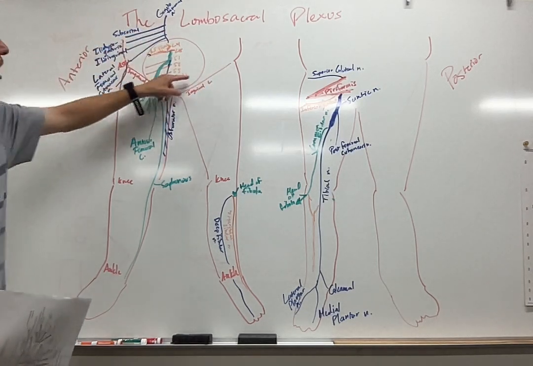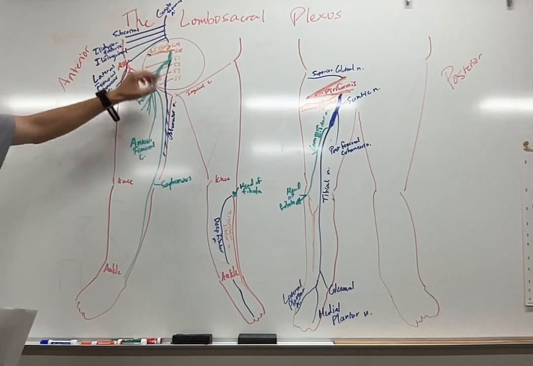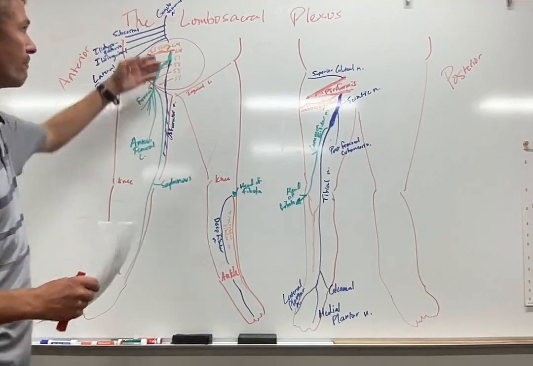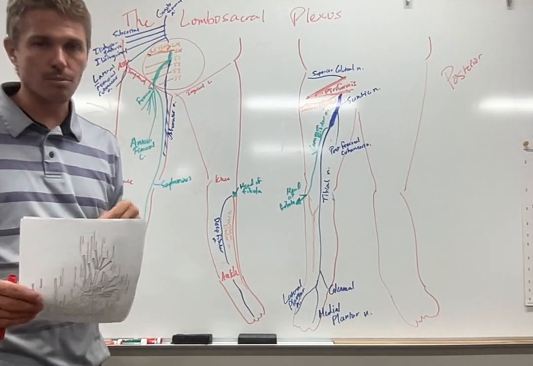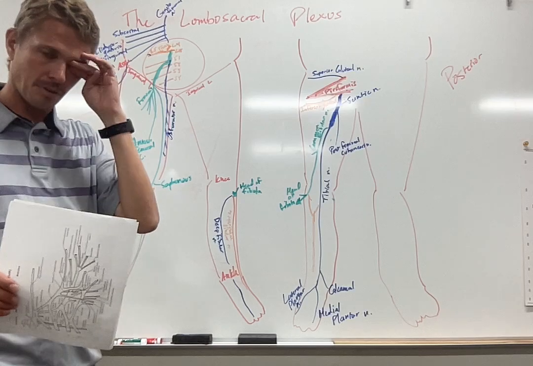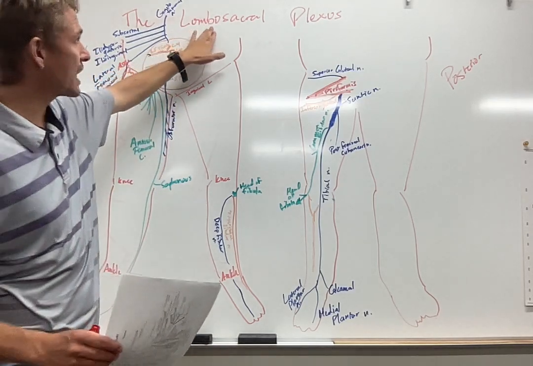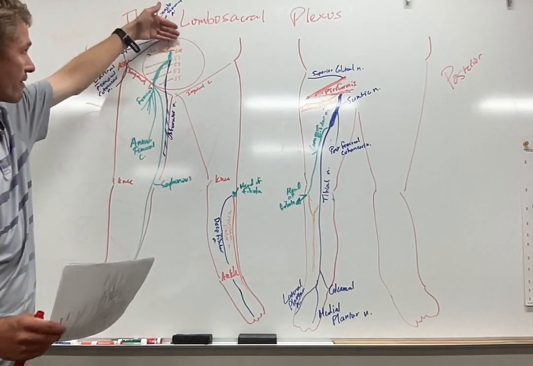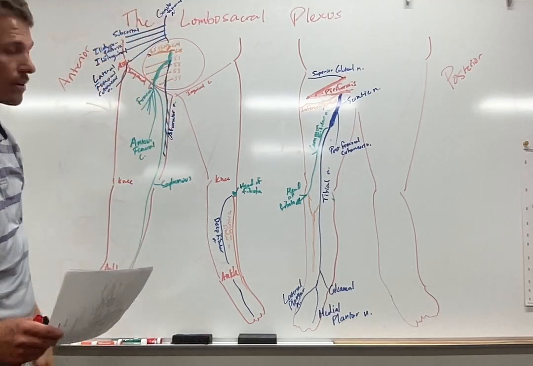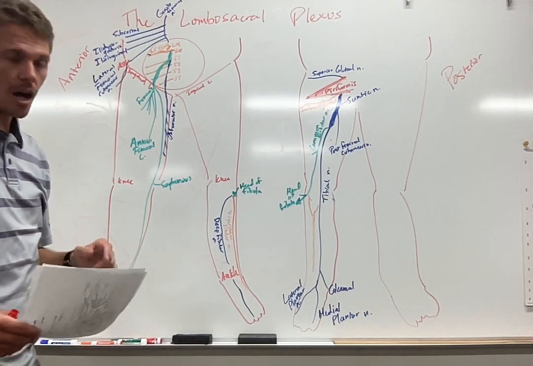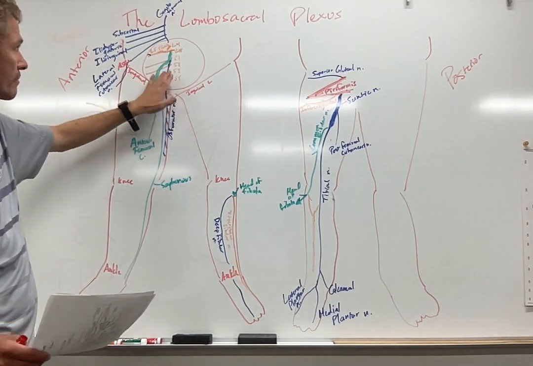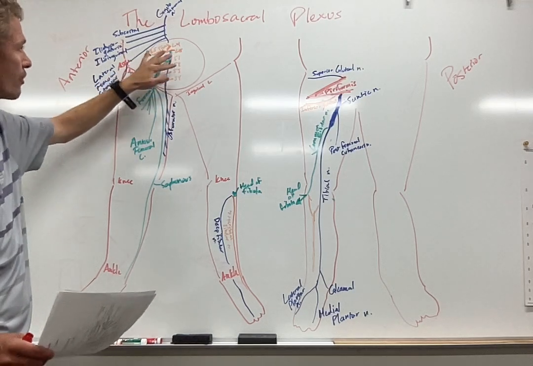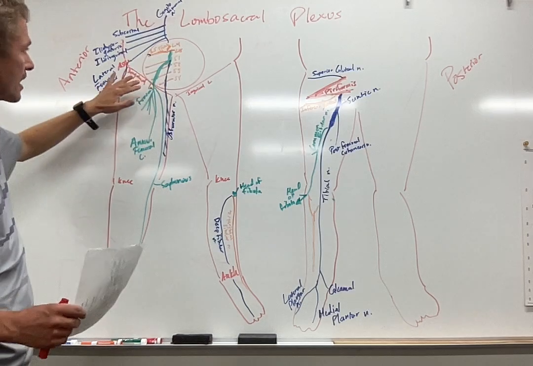Now, inside of the abdominal cavity, where the bladder kind of sits and in deeper, we're going to have ventral rami. You'll recognize that from the brachial plexus video. We have ventral rami which are a part of the lumbosacral plexus, the exact same as the brachial plexus. So, for example, we have L4, L5, S1, S2, S3, and S4. These are the ventral rami of the lumbosacral plexus. L4 and L5 are going to combine to make the lumbosacral trunk, and then S1, S2, S3, and S4 will be their own standalone ventral rami as they come on out.